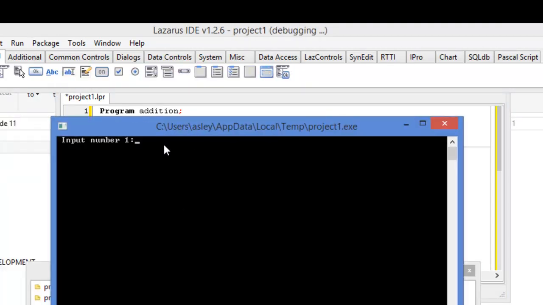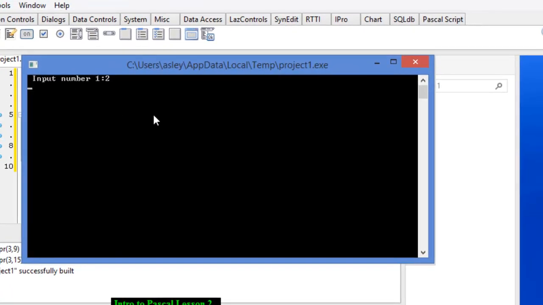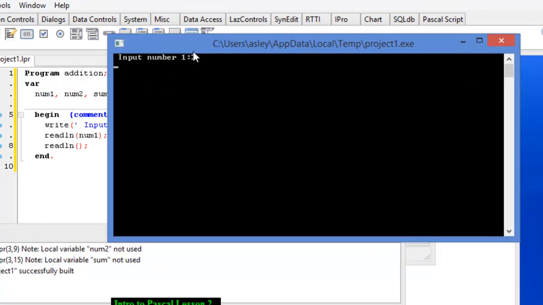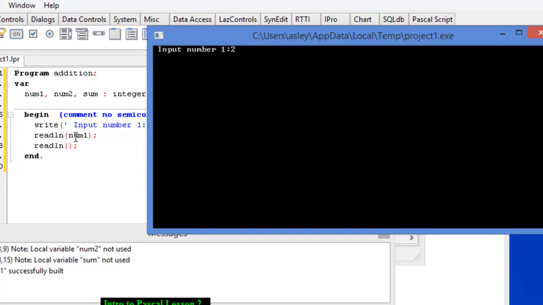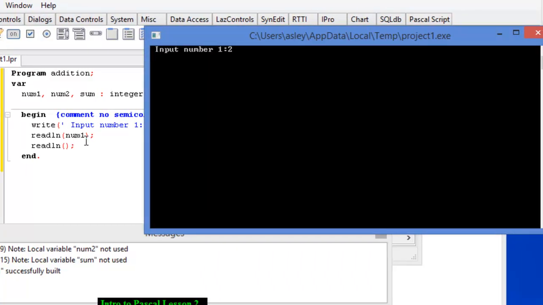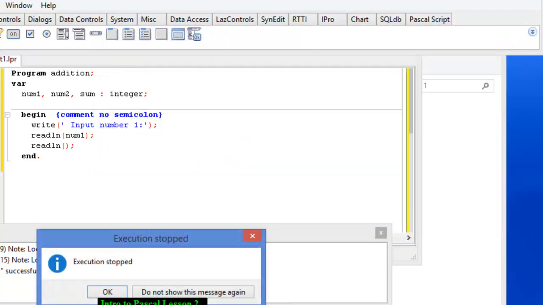There we go, input num1, and I'm going to input 2 on my keyboard, and then I'm going to press enter. All right, nothing will happen. What is happening here? You are not seeing it. This places the number 2 within the variable num1. So somewhere in memory, there is a location that the computer set aside, named num1, and inside num1 we just put the value 2. Okay, good. Hope you're following me very well.